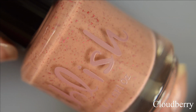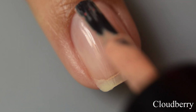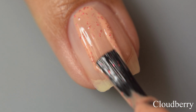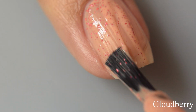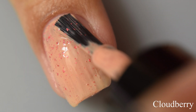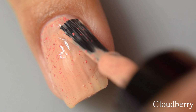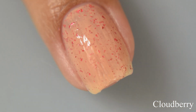So this one, if you are not new to this brand, a lot of times in the past, a lot of the oldies that I've collected from Pahlish, they have this really smooth, creamy feel. And this one definitely feels like that. So less of the curly sort of vibe and definitely leaning more on the true cream sort of feel and how it performs on application.